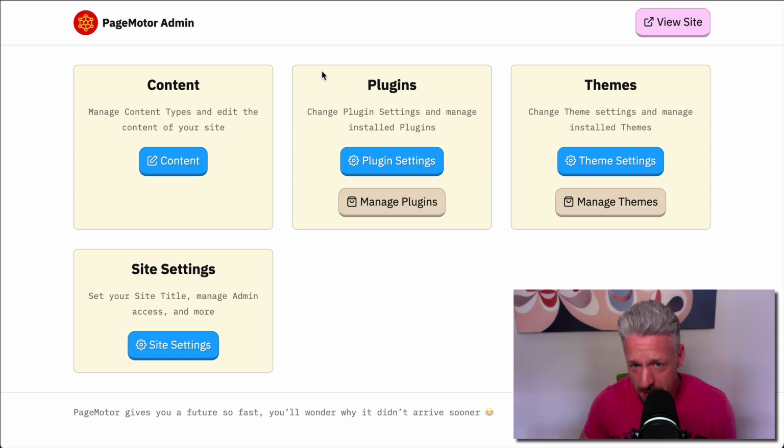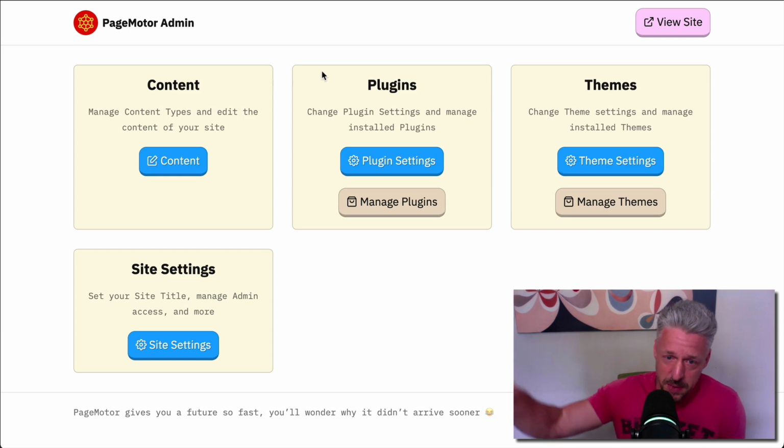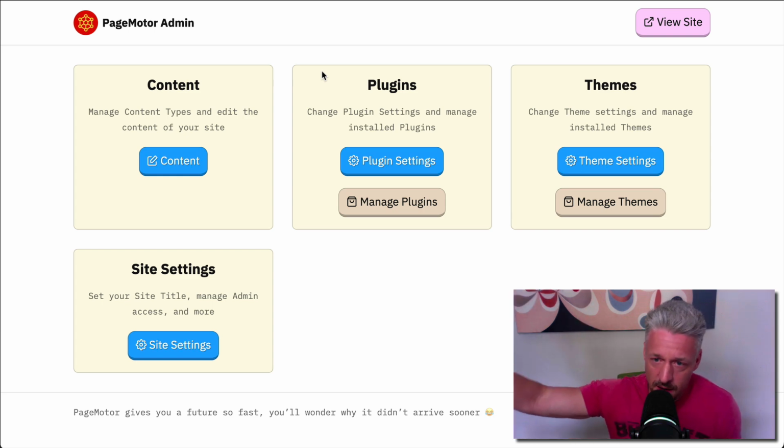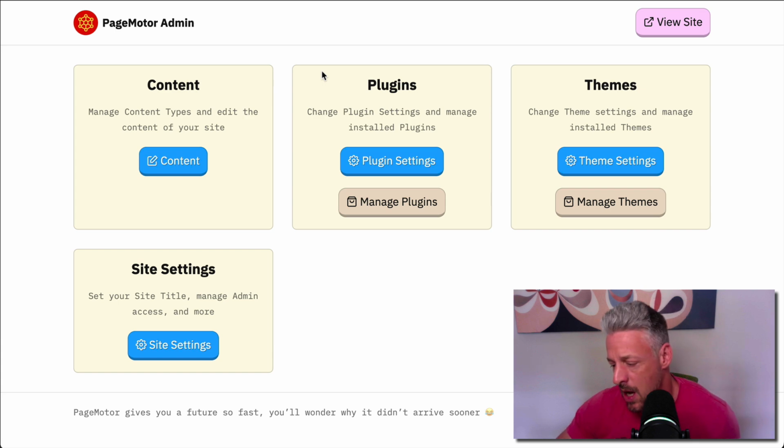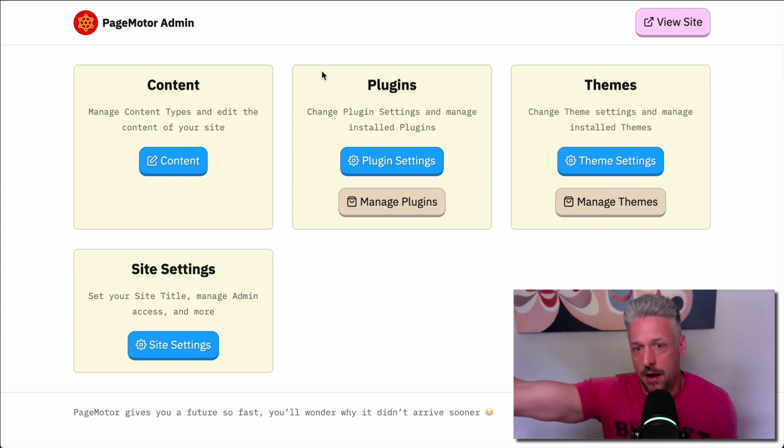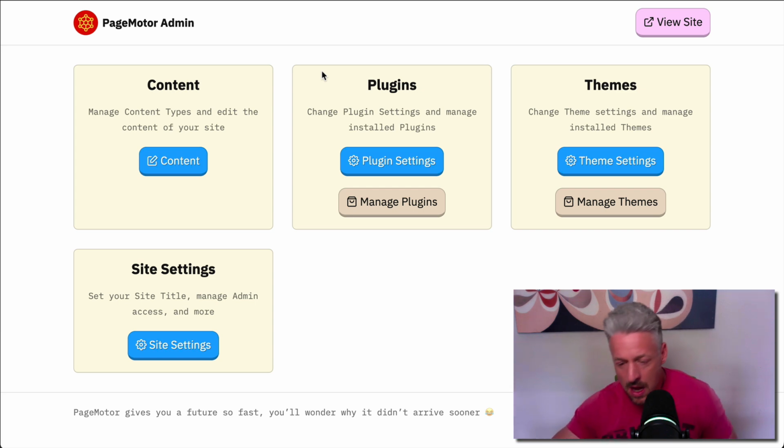release of PageMotor. Now, this is not going to be free. Eventually, the base PageMotor software will be free, but it is not ready for prime time yet. It's not going to be for some time. So this beta release is going to be paid. I'm going to figure out exactly the pricing and explain everything so you'll know what you're getting, what this is going to look like in the future, and if I don't pay now and wait for later, can I save a bunch of money? The answer is going to be no. But I want to spell that out for you so you know exactly what you're getting.